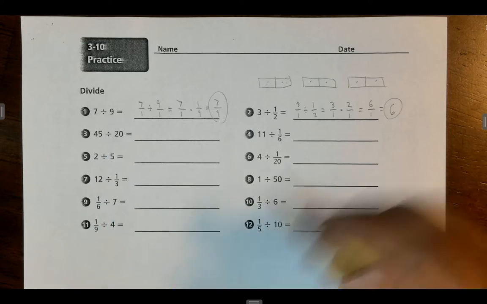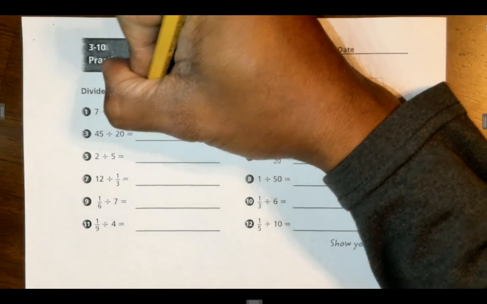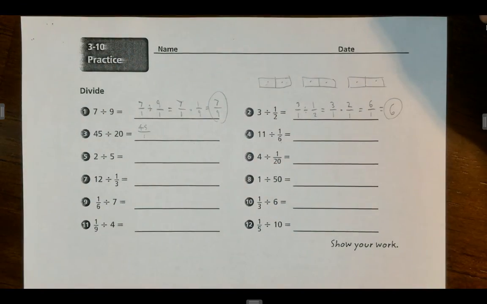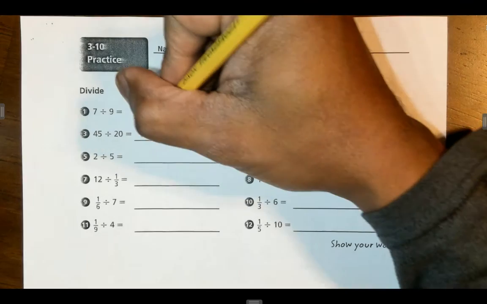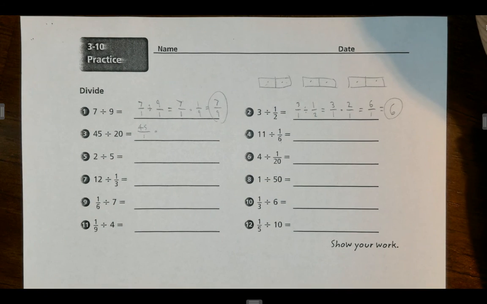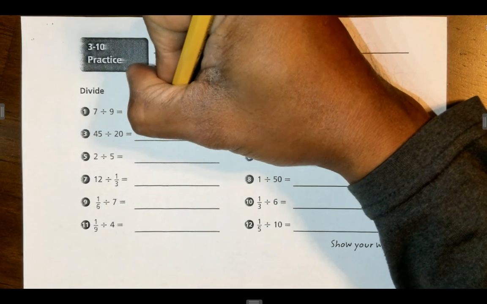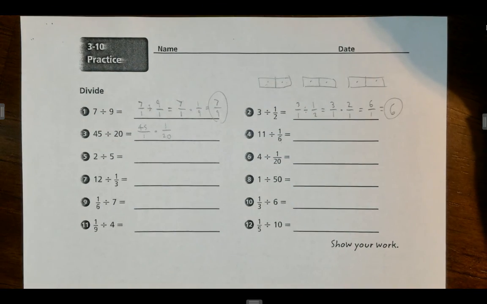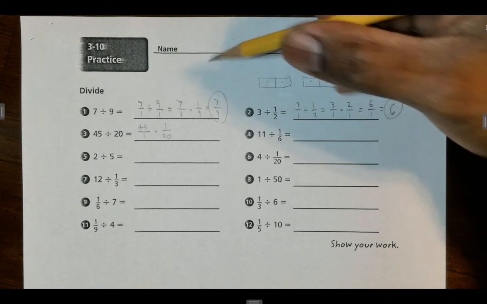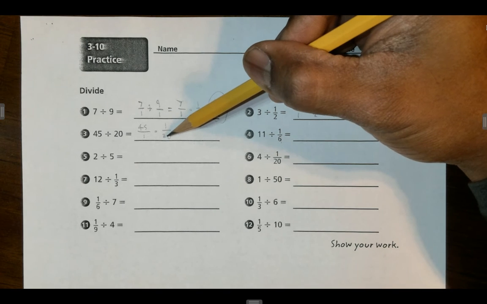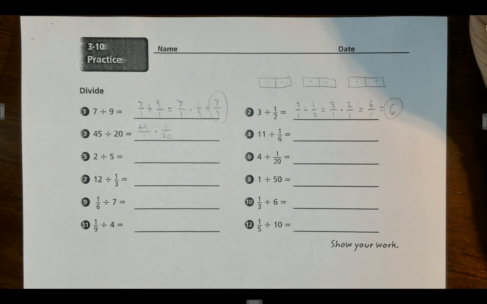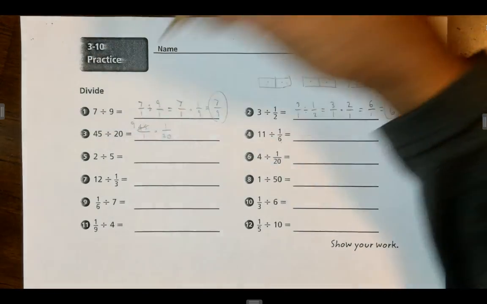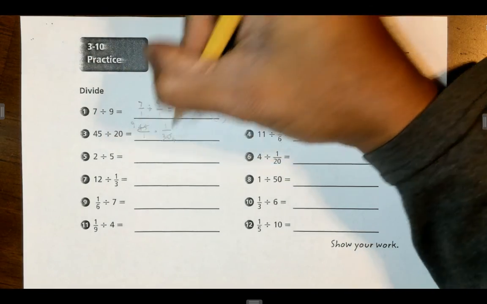45 divided by 20. Keep what's on the left the same, but let's write it as itself over 1. Flip the symbol. Division symbol becomes a multiplication symbol, and flip what's on the right. 20 over 1 becomes 1 over 20. Check for cross-canceling. Do you see an opportunity to use cross-canceling? Well, if you notice that 45 and 20 both share a greatest common factor of 5, you'd be right. So 5 goes into 45 9 times. 5 goes into 20 4 times.